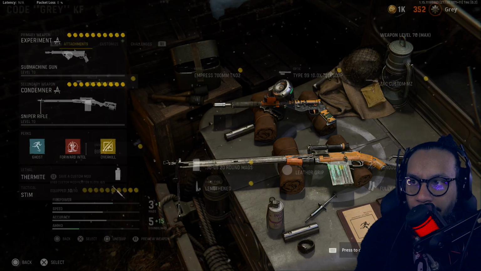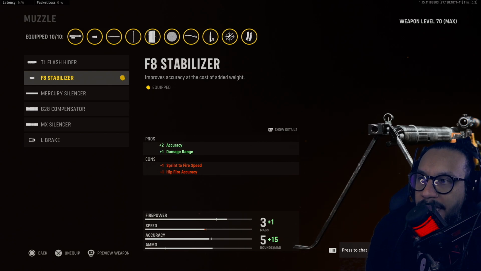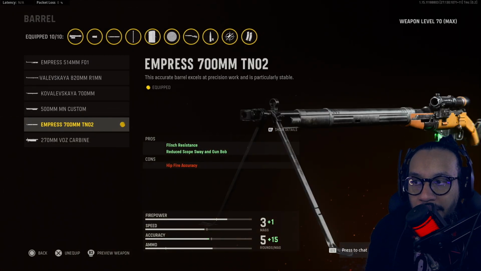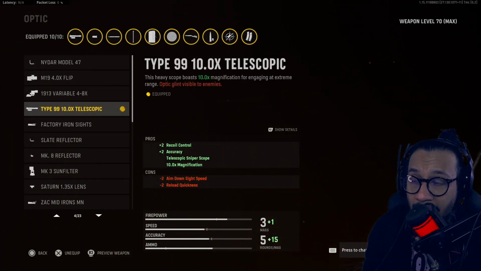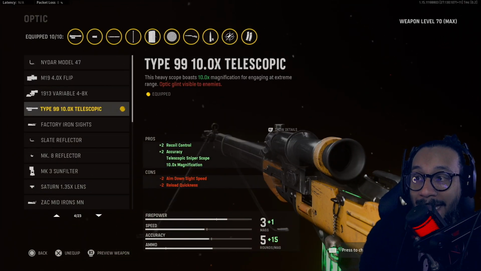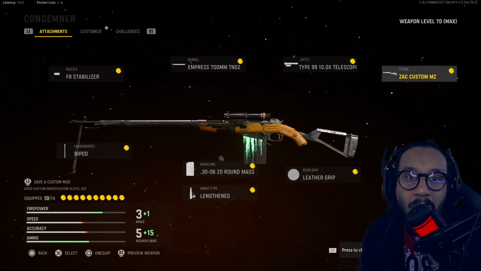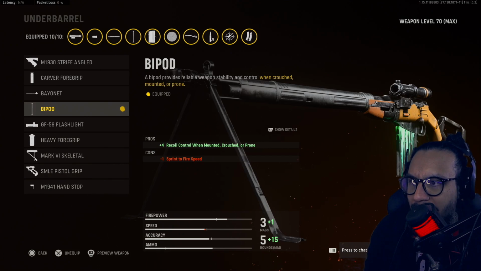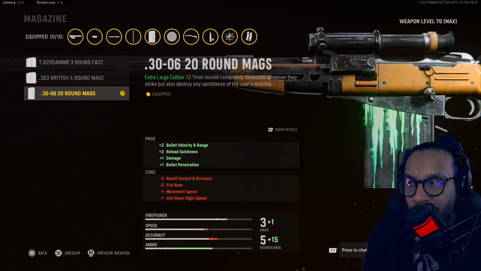And next up here for the sniper rifle, the three line on the muzzle, they chose the F8 stabilizer. The barrel is the Empress 700 millimeter TNO2 barrel. The optic is the Type 99 10 times telescopic. Wow. The stock is the ZAC Custom MZ. The underbarrel is the bipod. The magazine is the .30-06 20 round magazine.